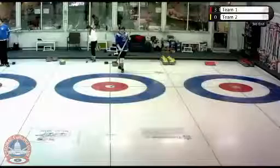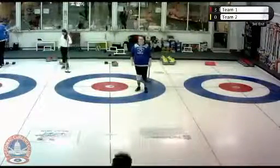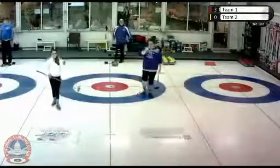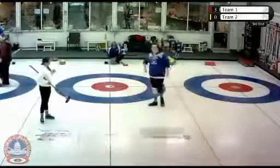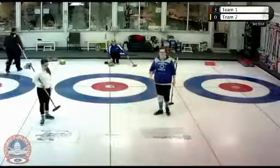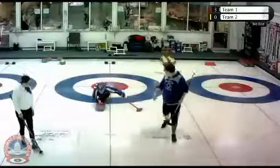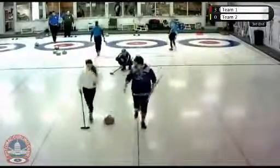Yeah. And like you said, if he throws a draw, there are plenty of ways that this little tap back doesn't work, but none of them make it worse. Absolutely. If he throws a draw at it, he's not going to chip it all the way out of the forefoot and turn this into two yellow. Well, Richard won't do that. You or I throwing this could absolutely do that. Oh, it's possible. There's not a lot to see of that rock. So there's always a chance of either overcompensating and being a little wide or overcurling and crashing on the guard maybe on the way down.